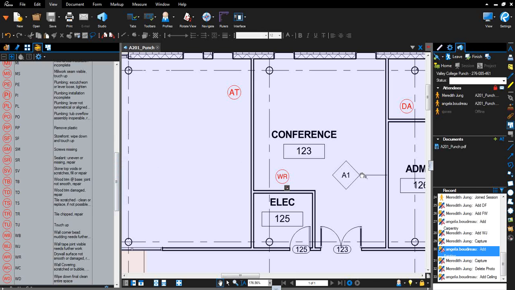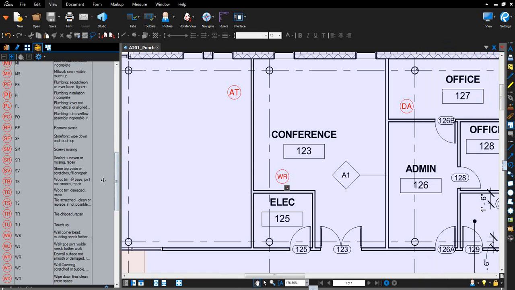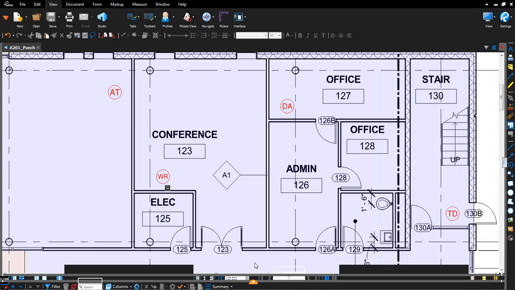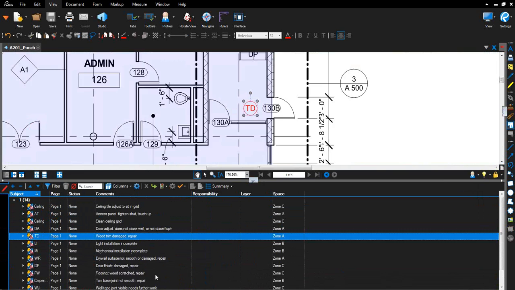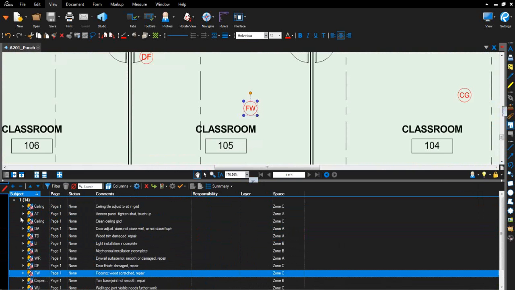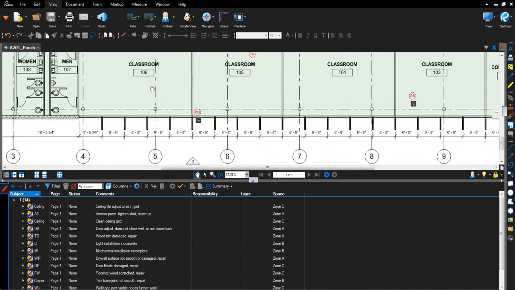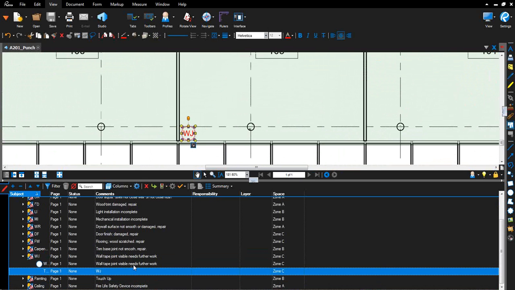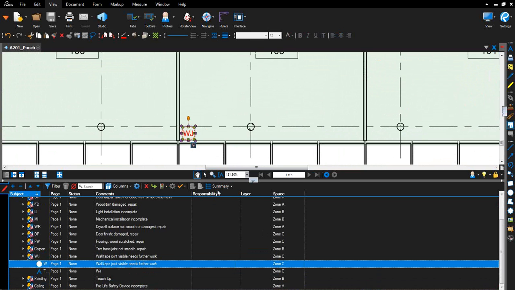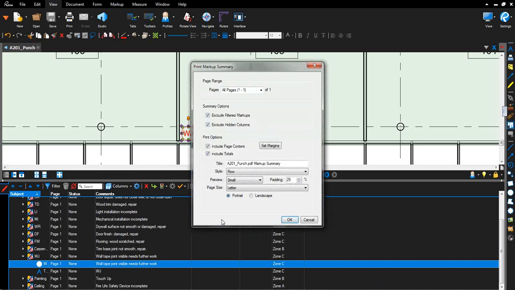Now this all shows up in the summary report down at the bottom, so let's close these panels and pull up the markups list. All right, so all of these markups that we've placed right here, if we open up, let's choose one, here we go, we've got pictures associated with it. You'll see we've got the markup there. We can sort and filter them, and then we can create summaries, whether that's to Excel or whether we print a PDF summary that includes all of those pictures.